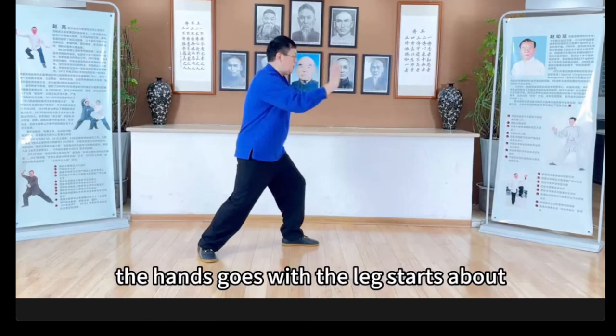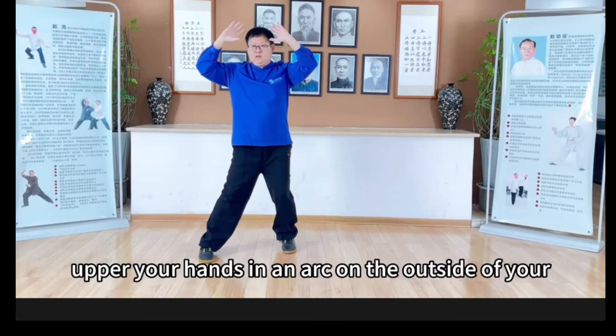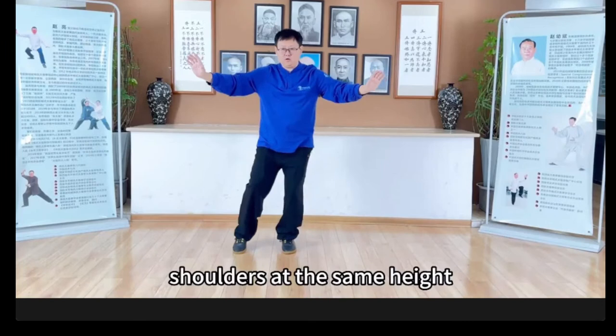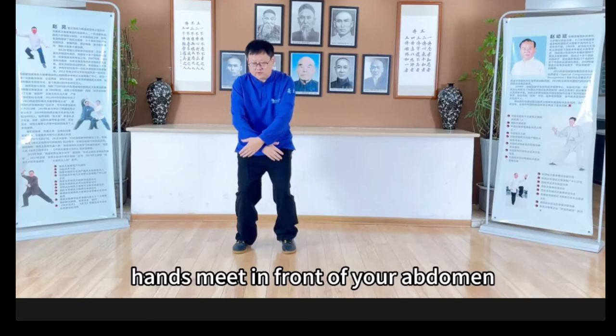Open the elbow. And the tiger's mouths face each other. Lift your hands in an arc on the outside of your two foreheads. Then, knee lift, hands spread out with your tiger's mouth and shoulders at the same height. While dropping the foot, moving the gravity, bend your elbows and your hands meet in front of your abdomen. Left hand outside and right hand inside.